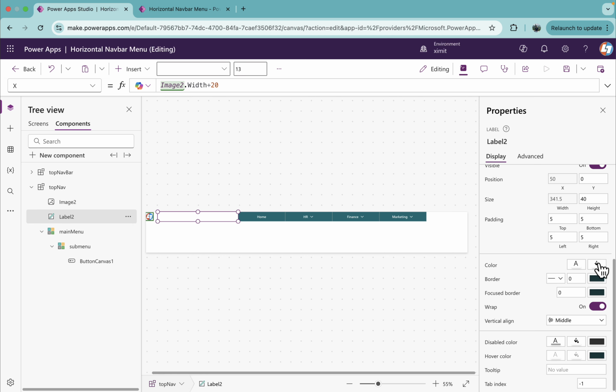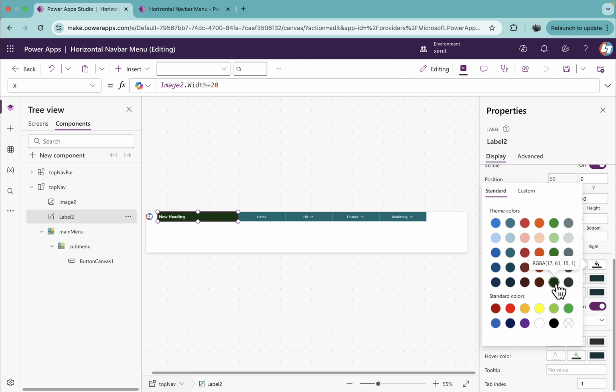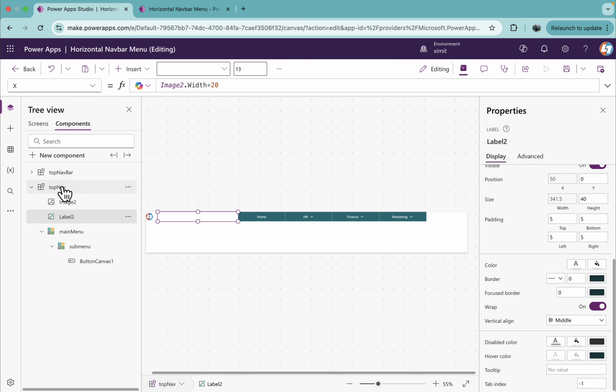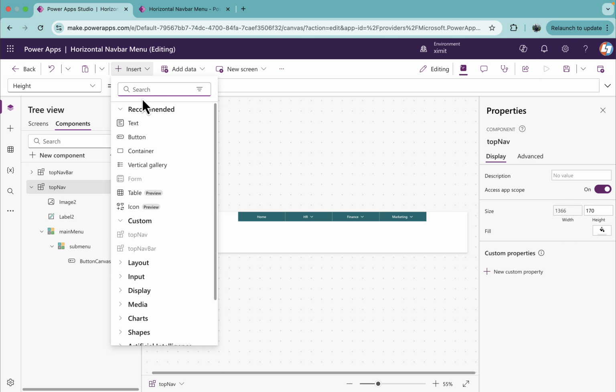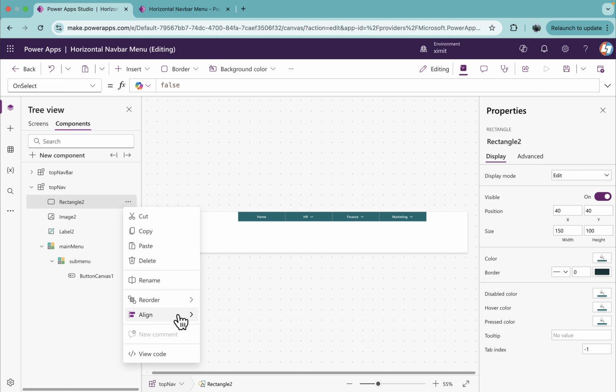And if we set the color of this as a background as transparent, then for this one we have to add a rectangle just to create a background for entire navigation, and send this to back.